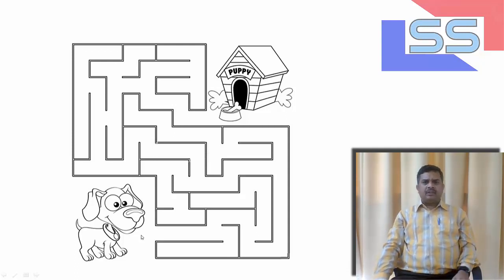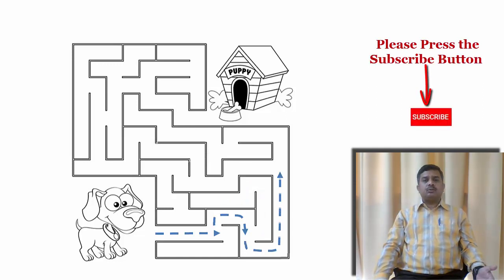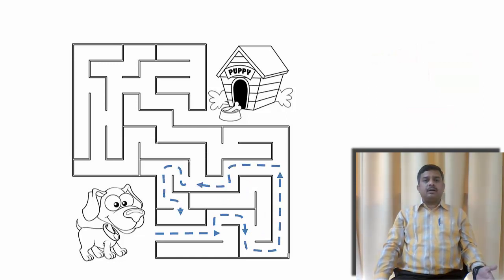So how it will go? It will start from here. There are two options now - whether he has to go left or he has to go right. Let us try this way. Now the road is blocked, he has to go back. Again he has to go forward. Again there are two paths, he has to go left or right. He has chosen one path, now the road is blocked, he has to come back. Again he has to go forward, again there are two paths. So like that the dog is trying to find its path to its home.